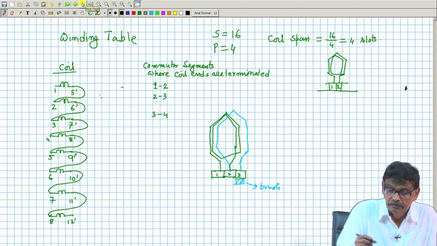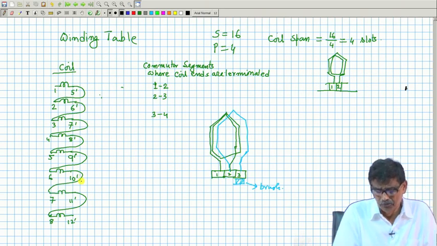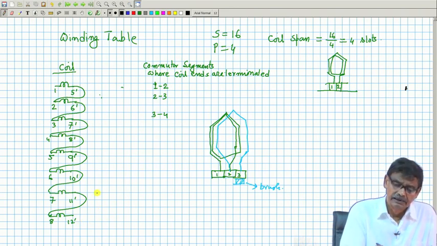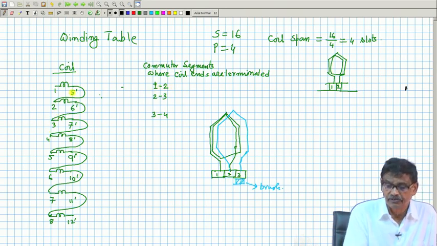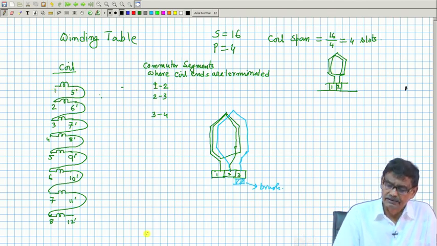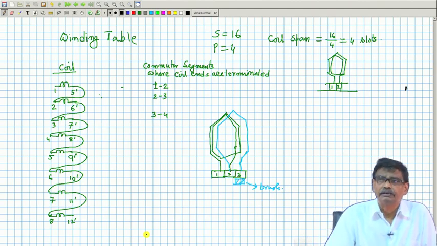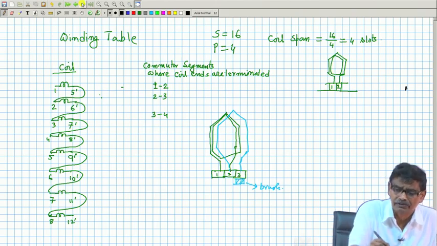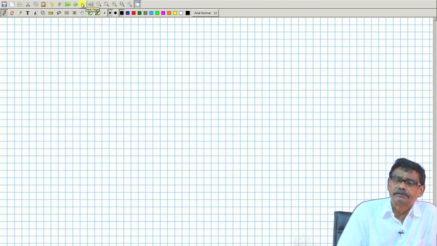Now, this one you can complete, I leave it as an exercise up to 16 coils. Then put plus minus here, and the commutator segment, first coil 1, 5 dashed in terms of slot number, 1 2, 2 3 like that, and then you can determine the position of the brushes much more scientifically. If time permits, I will further discuss this, but it is not necessary at this stage.